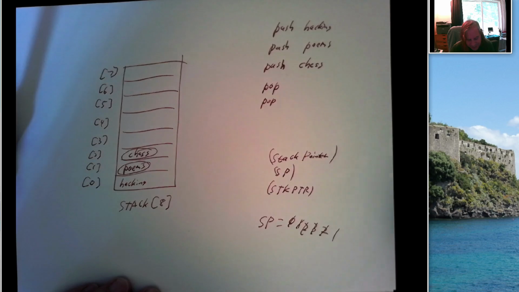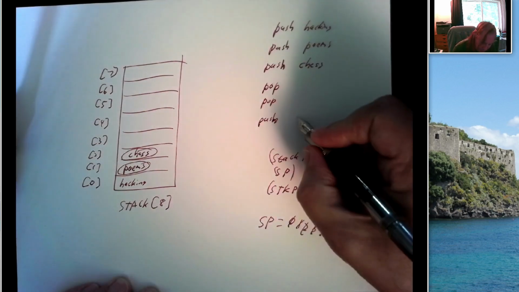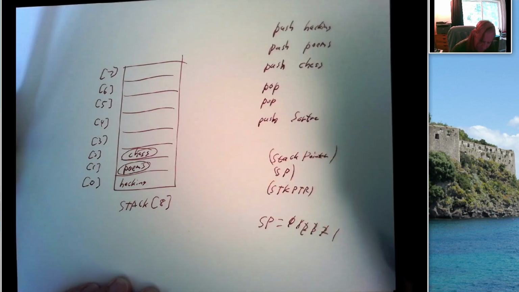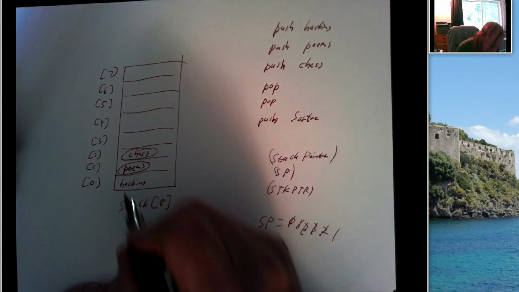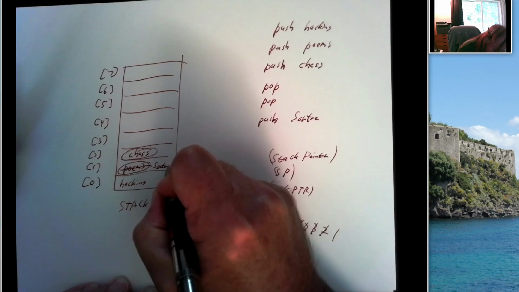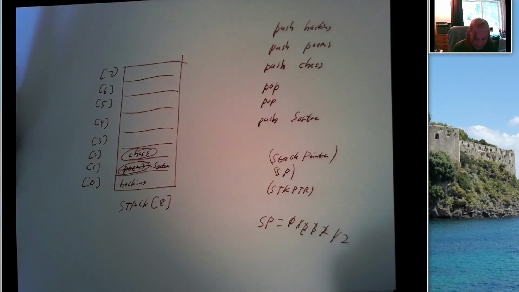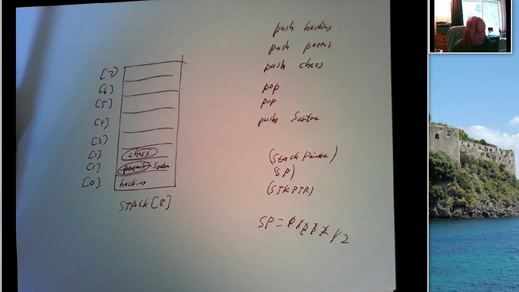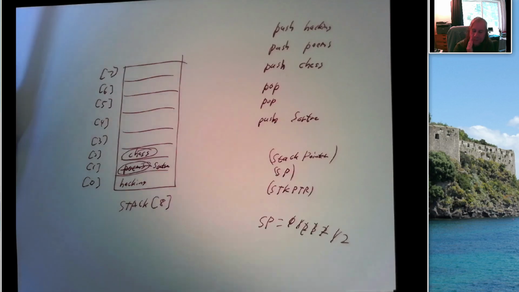If I try to push something else now, if I say let's push Book of Essays by Sartre, where do I put it? Well, I look at my stack pointer. My stack pointer is a 1. I store this at location 1. And I increment my stack pointer. So by using an array and a pointer, a variable that gives me an index into this array, I can implement a stack in software that mimics this physical stack of, say, stacked books.